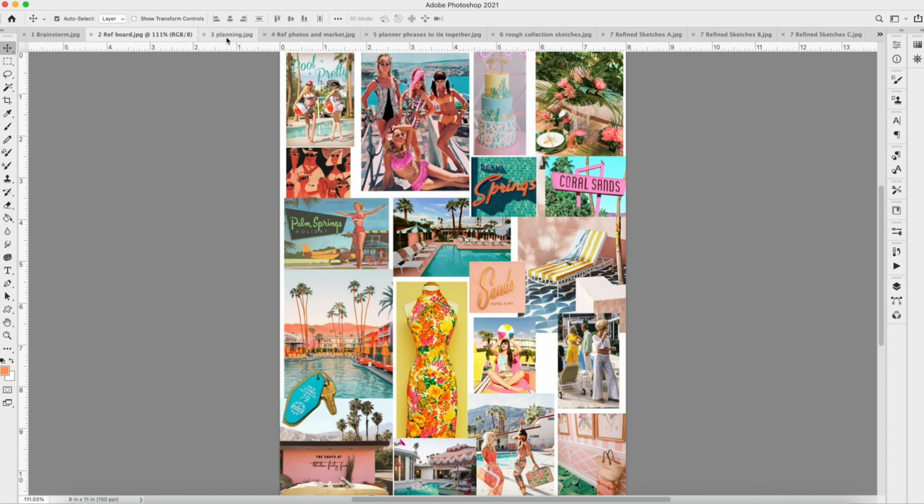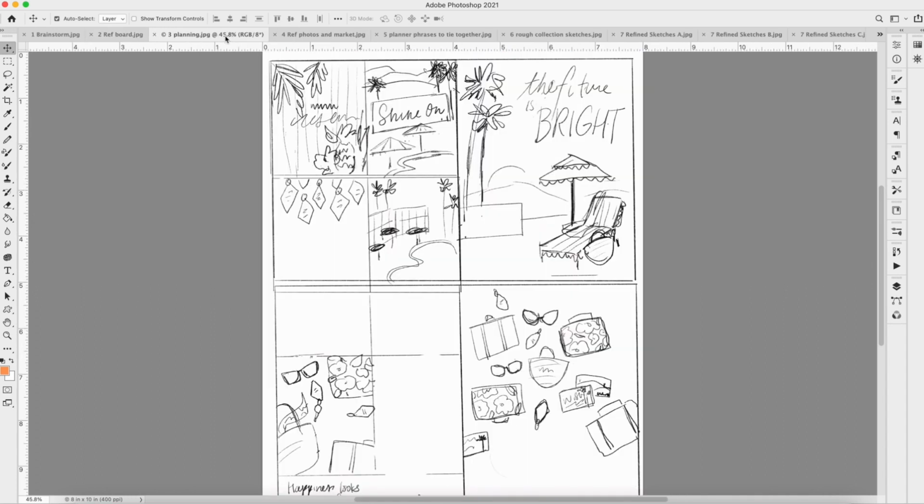Now I'm digging into my sketchbook, by which I mean my iPad, Procreate, and starting to plan. I recommend that you always have an end product in mind, and so I wanted to do planners or notebooks, stationery, basically.